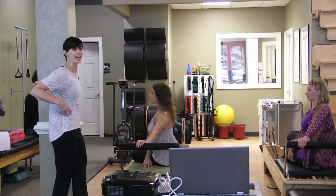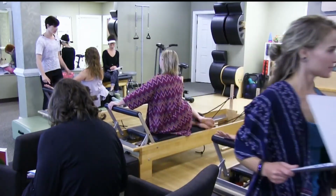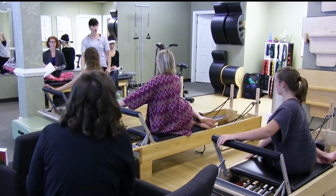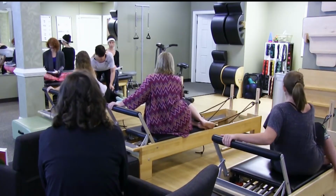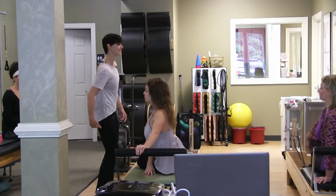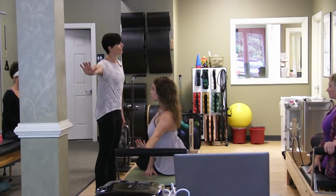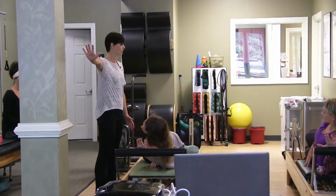So the lineup is the hand is a little bit in front of the shoulder. That outside hand is going to be onto the reformer carriage. Both knees, both shins are going to be against the shoulder blocks. So you're a little bit more in this side sitting position. So then they're going to press on out and lie down on their imaginary couch. So this is like they're being carried around, Cleopatra being carried on her couch.